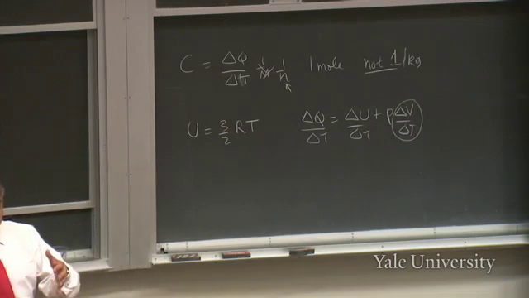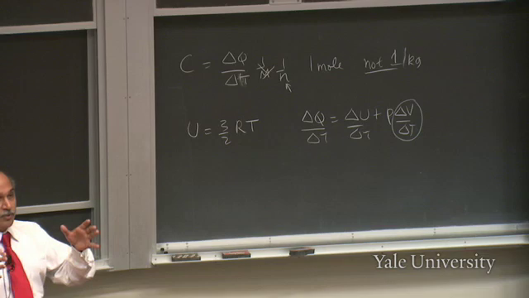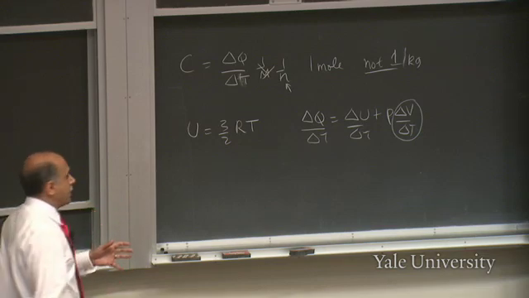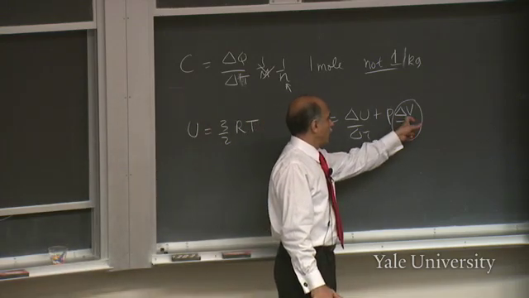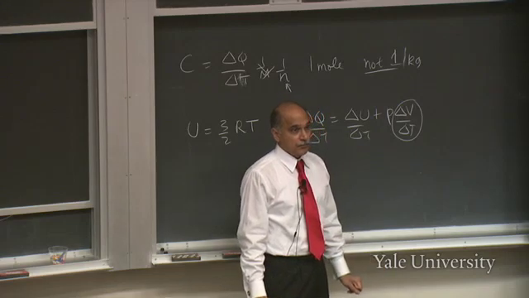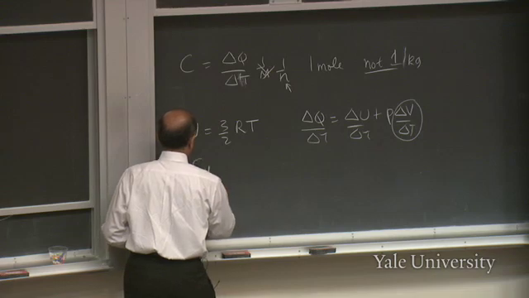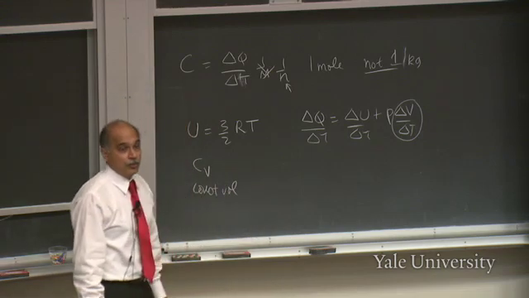In other words, when a solid is heated, it expands such a tiny amount, we don't worry about the work done by the expanding solid against the atmosphere. But for a gas, when you heat it, the volume changes so much that the work it does against the external world is non-negligible. Therefore, the specific heat is dependent on what you allow the volume term to do. So there is one definition of specific heat called CV, and CV is the one at constant volume. You don't let the volume change.